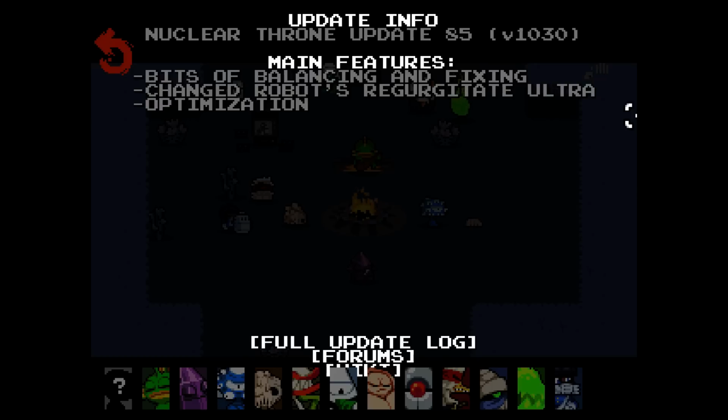Changed robots regurgitate ultra to make it drop a random chest slightly less than half the time when eating a weapon. Seems cool. Seems okay. YB's throne button now has a different timing, 25% less reload time than 4 shots. Interesting. Fixed YB's active timing. Might have fixed the freeze on death bug, but probably not.